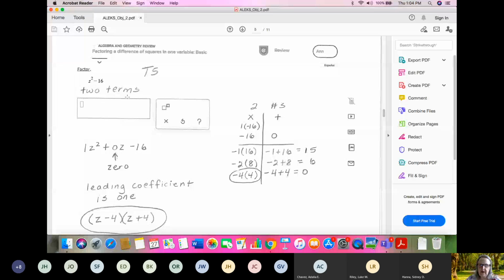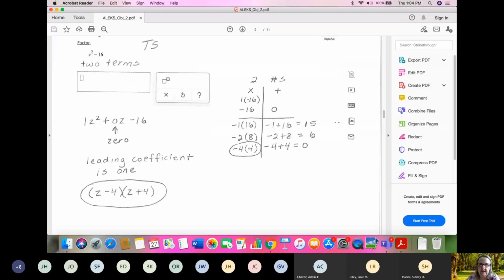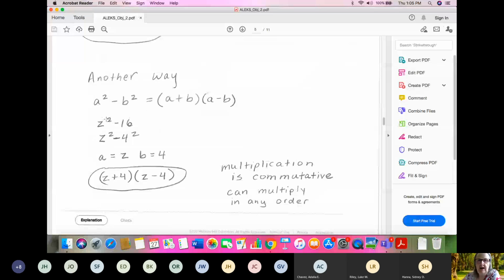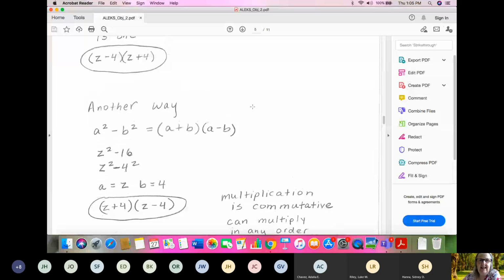Now there's different ways to do this. You could actually do it this way, which is the AC method. However, you may not want to do that, so let's look at another way. Remember, I had put this up earlier when we were talking about a factoring strategy. Let's look at that. And I'm just making sure we've got z squared minus 16. Yes, we do. So this is the factoring formula. I just wrote it down for when you have 2 terms. So I'm hoping it works, right?